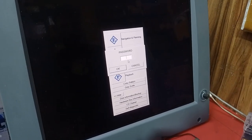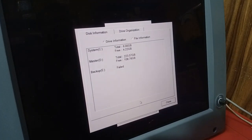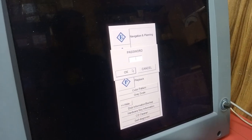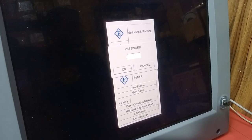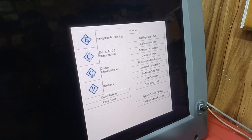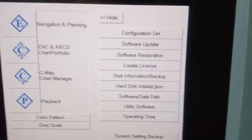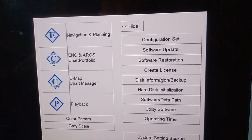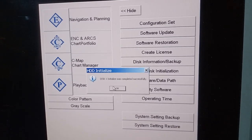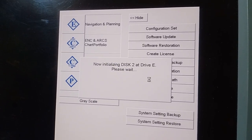After changing the hard drive, you have to do the disk initialization. You can see the disk information. See, the backup will fail here. Go in with the password, the same password, four zeros. Here you have the disk initialization. Click disk initialization. Disk one you have to initialize here successfully. Okay, disk two, it's checking the disk in drive D.